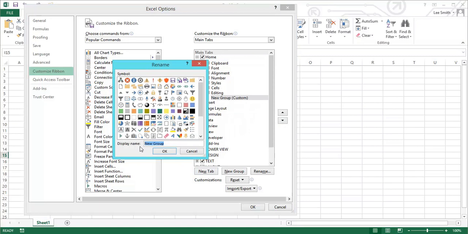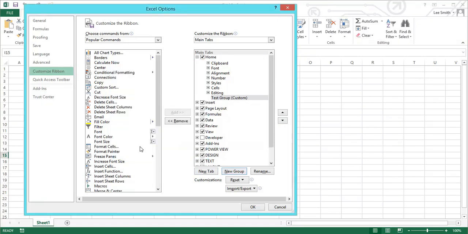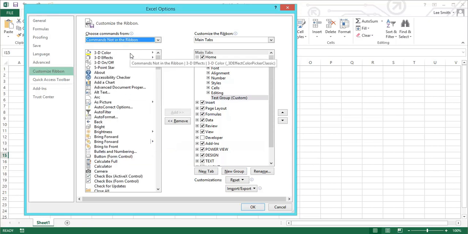I'm going to call it Test Group, and OK that. Now I need to add something into it, so let me go to commands not in the ribbon, so something that will be in there that I won't get anywhere else. Let's go to AutoFilter. We'll add that into Test Group.